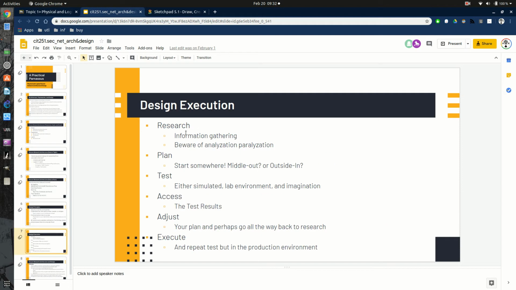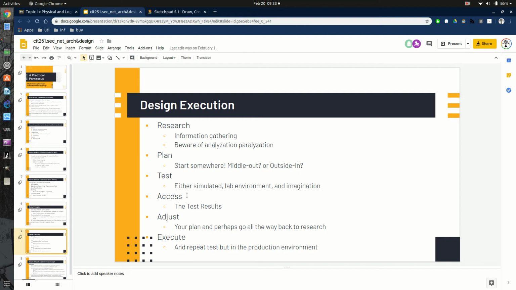So what does the design look like? Well, there's going to be a research phase where we do information gathering. When should the research phase stop? It's never. There's no perfect answer, right? You have to be wary of analysis paralysis. In other words, you're spending so much time researching that you don't actually get the project started. But there's also such a thing as not doing all your research, right? So when do you hit that point? There's no magic button, right? There's no magic answer for that.